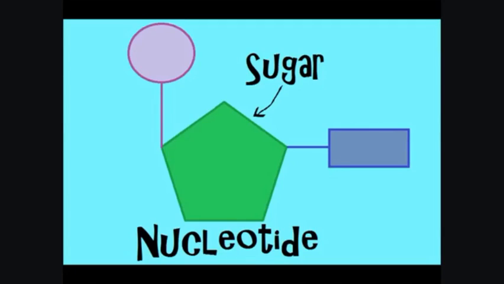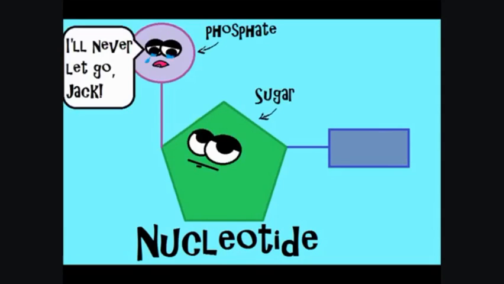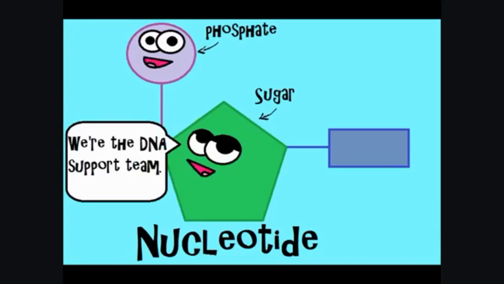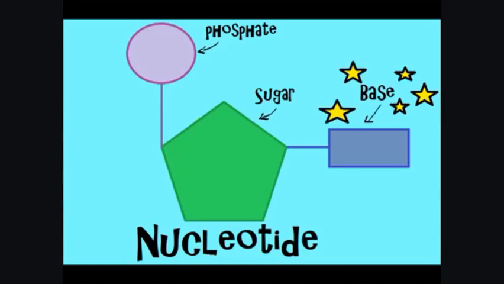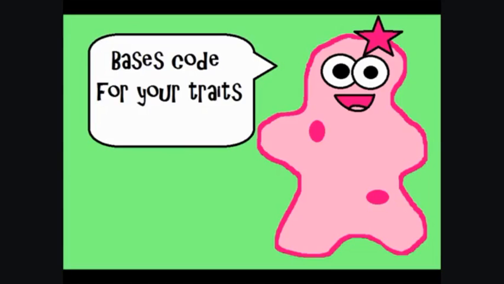The next thing is a phosphate. The phosphate is involved with the sugar in helping hold the DNA structure together. We sometimes call DNA as having a sugar phosphate backbone. But the most important part of the nucleotide is the base, because the bases actually code for traits. So as far as the bases go, again, those are the important parts that control your traits. They really directly code for your traits.